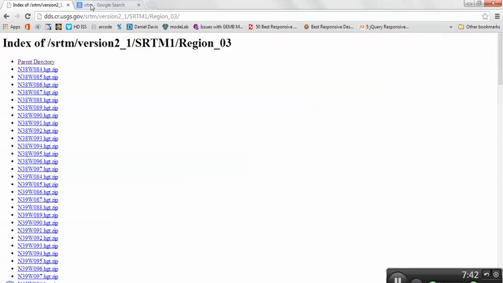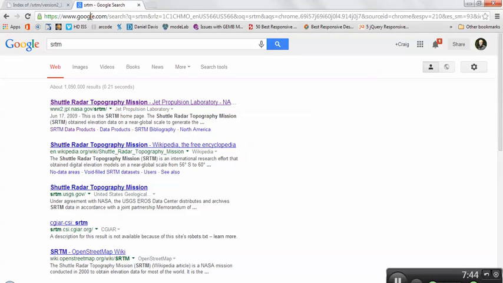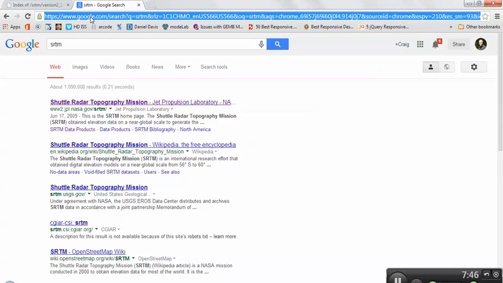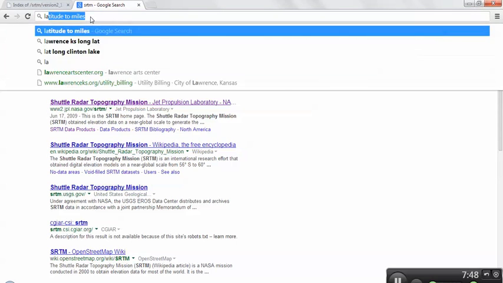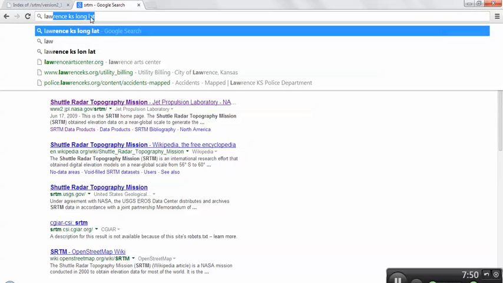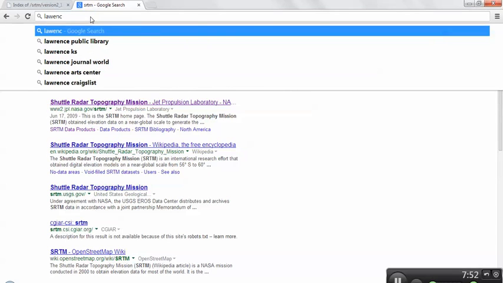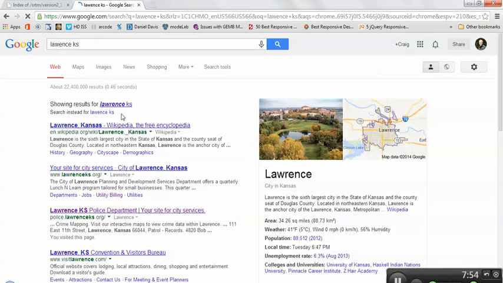Just the way that I said we'd pick Potter Lake as a site for today. So I'm just always using Google Maps. So I said Lawrence, Kansas. This is the way I find that stuff.